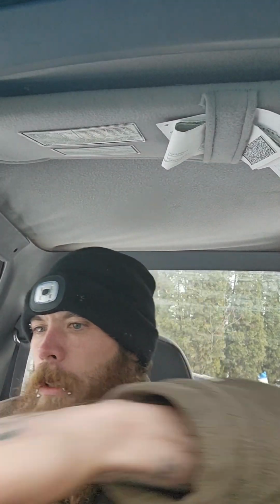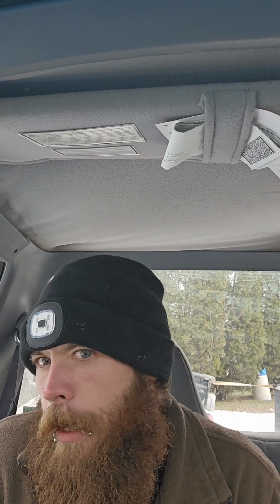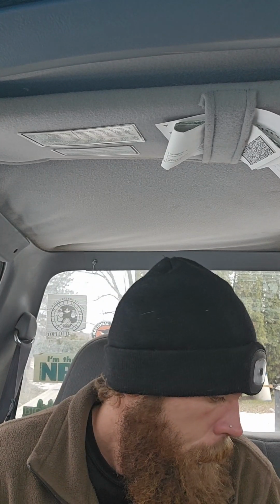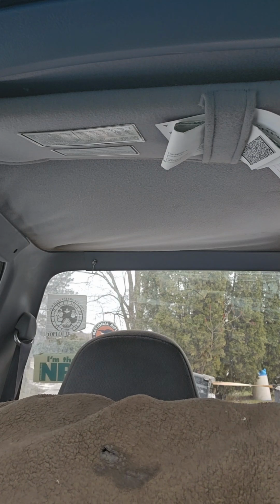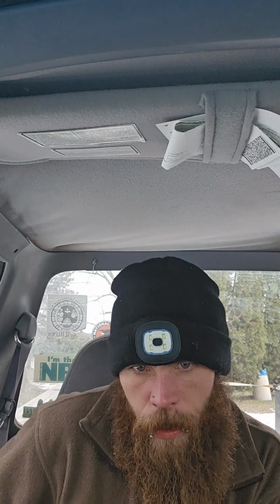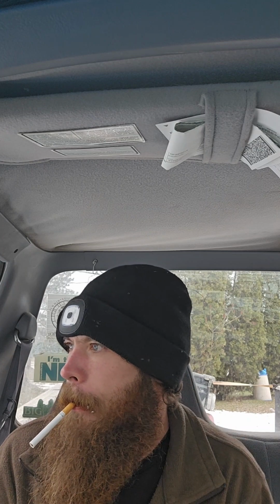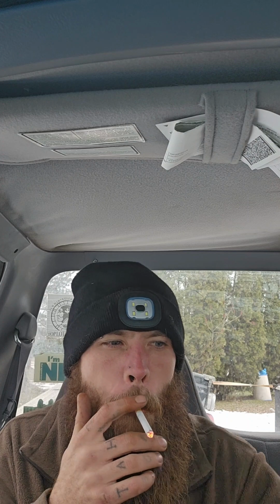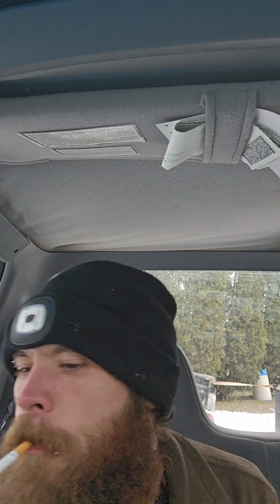That way, we can jump it, because the battery I grabbed is dead. I'm gonna warm my hands up. I've been messing around a little bit before I decided to start recording. Not that you guys missed anything. I think I got everything I need. All I brought was a screwdriver just in case. I brought a flathead and a Phillips because I'm pretty sure that carburetor is going to be a flathead. I'll have a cigarette and then we'll get to getting it. You know what, you're right, it'd be a good idea to just hook the jumper cables up while I warm up. We'll do that. And then I'll warm up.